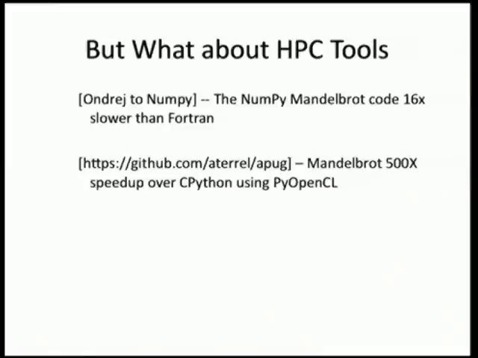But coming from a scientific computing tool background, HPC tools are far and away, all the way at the other end. Now, this is a little bit unfair because getting HPC tools to work requires a lot of work. So maybe you spend so much time getting the HPC tool to work that you don't actually really see the real gain. But just to give an example, Andre, who was mentioned earlier today, has this great NumPy post about how just doing base Fortran is 16x faster. He has kind of a nice little branch on GitHub about doing NumPy with Fortran.